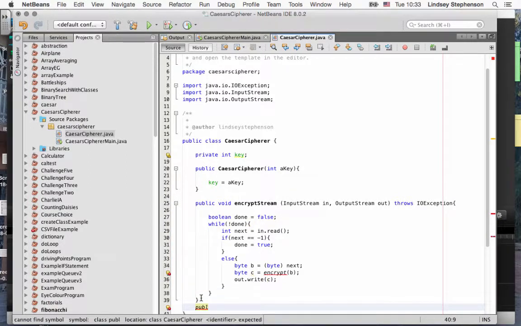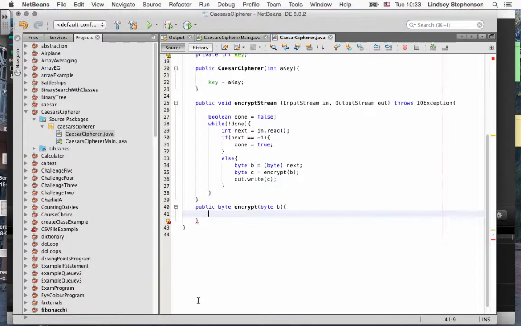So now I've got the helper method encrypt, and it takes in the byte B. All this method does is it returns the byte, but using the key it shifts it along.